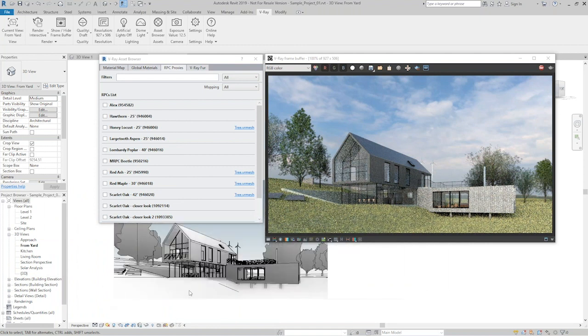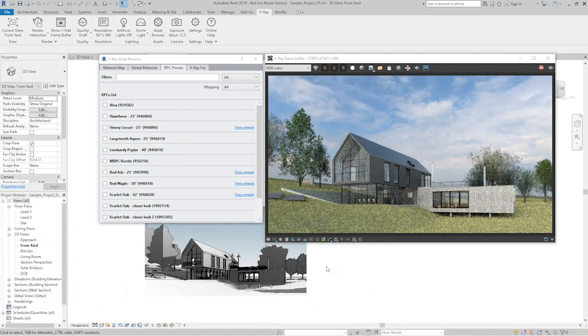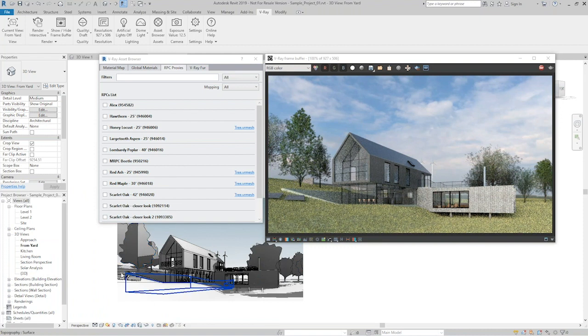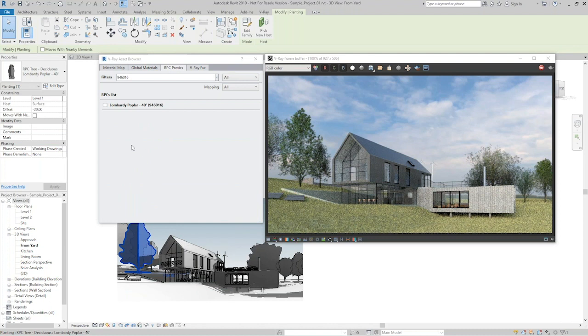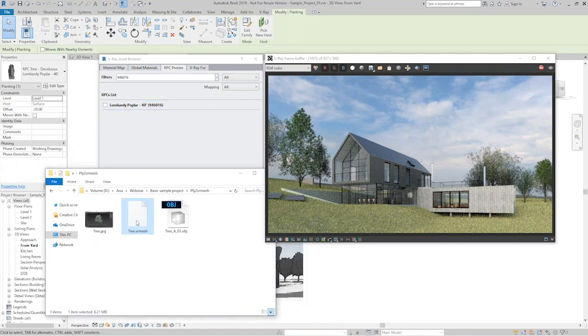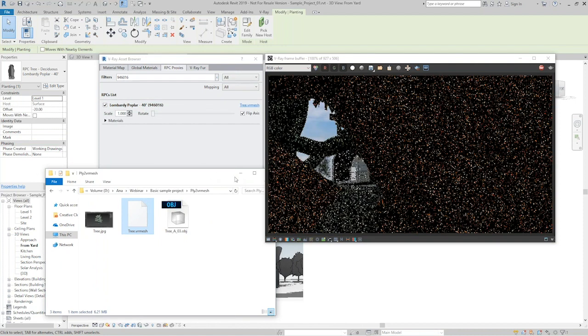I want to show you that if you select an RPC tree from the Revit view, like clicking this tree over here, we will see it separately in the list, filtered, and then I can simply drag and drop our tree here.